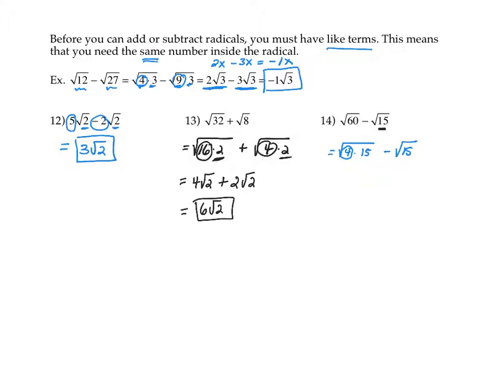Again, that square root of 15 on the right can't be simplified. So the square root of 4 gives us 2. We're left with the 15 inside the radical. And then we're subtracting the square root of 15. So if it helps, put a 1 out in front, because you have just 1 times the square root of 15 there. These guys are like terms. 2 square root of 15 minus 1 square root of 15 is 1 square root of 15. And it's totally fine if you just want to write your answer as the square root of 15.